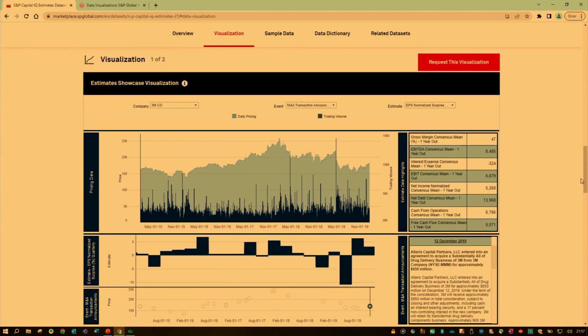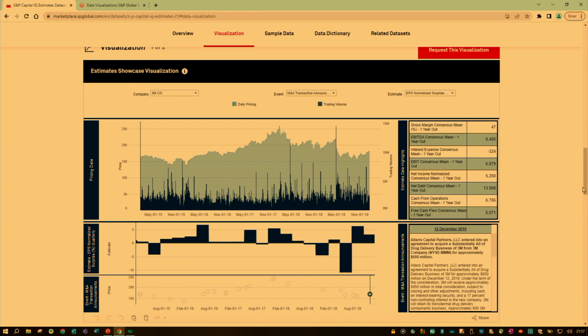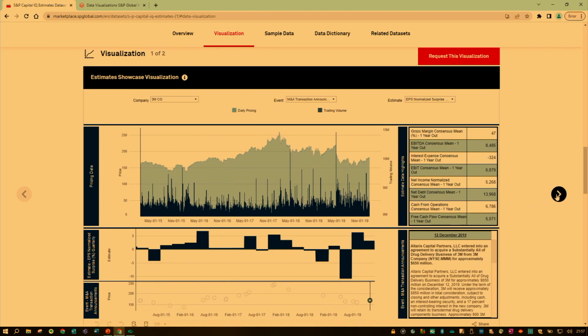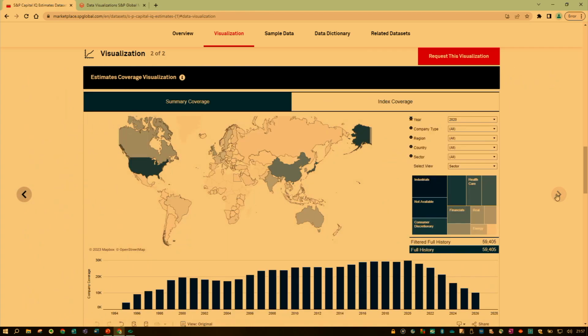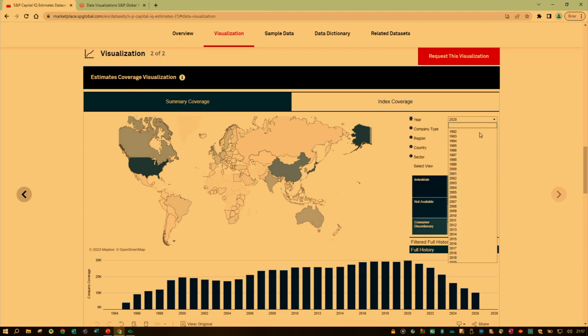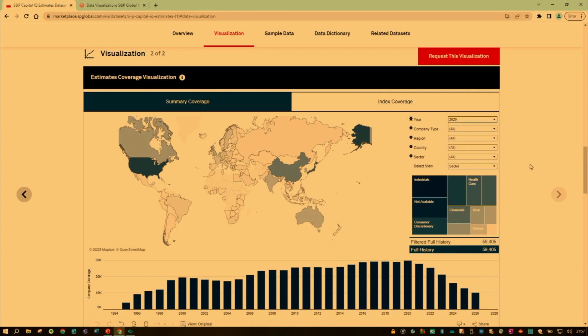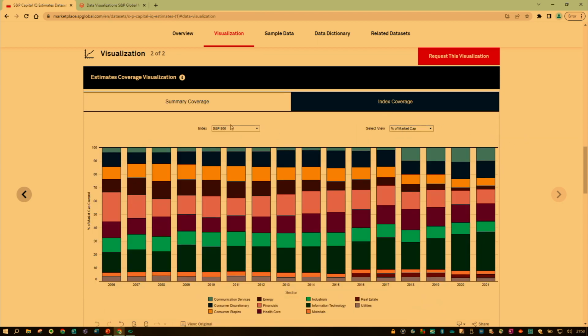So when we look at the visualization section, we tend to create a few different vizzes for each data set. So this is a coverage viz. We tend to start initially with the coverage questions just because these are the most common ones that users tend to ask. They want to understand what year the history is in, so you have an ability to change the year. That showcases the coverage. It covers generic questions like country, region, sector, etc. And then another popular question for coverage vizzes is the index coverage. We tend to provide a user with a couple of different indices that they can select because it's just the easiest way to do some sort of a coverage check.